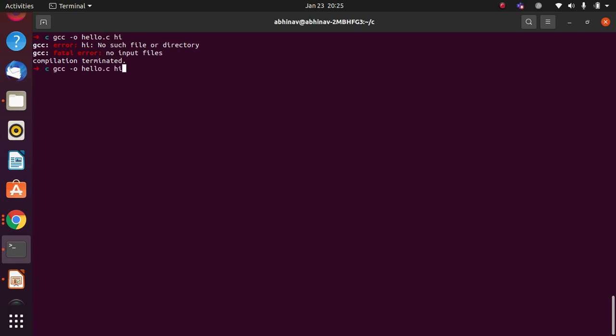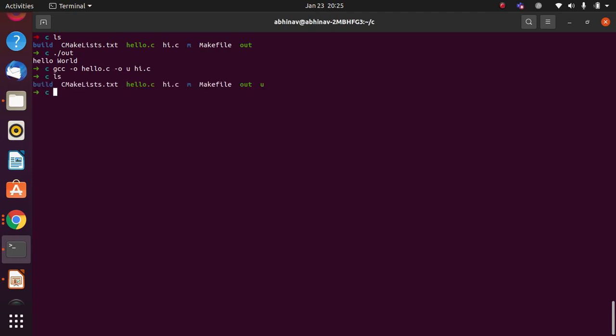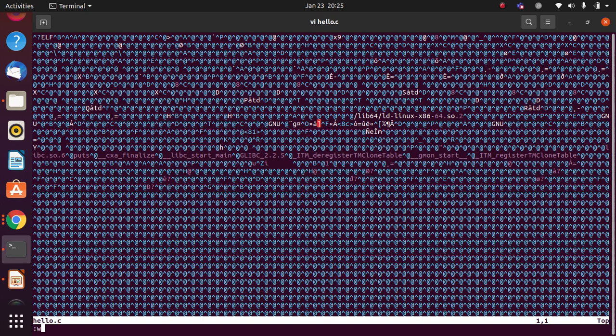See, if I run two files, it will ignore one. Yes, it just ignores one. You can see, if I give it again, okay, it's overwritten.